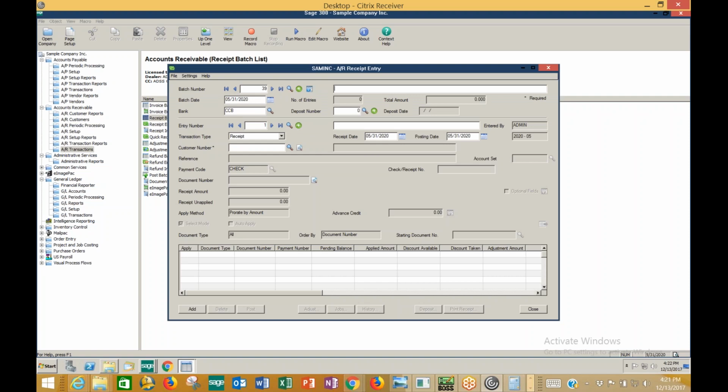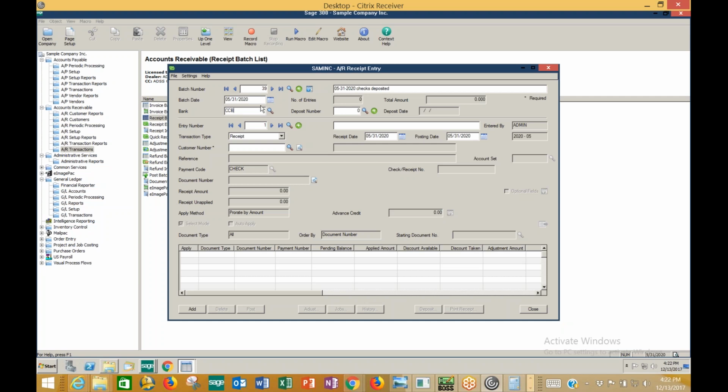So I always make one batch equal a full deposit so that it would tie out to the deposit slip. So what I would do is say something like, the sample data is dated as of 2020, so I would do something like 05/31 2020 checks deposited, something like that, okay?